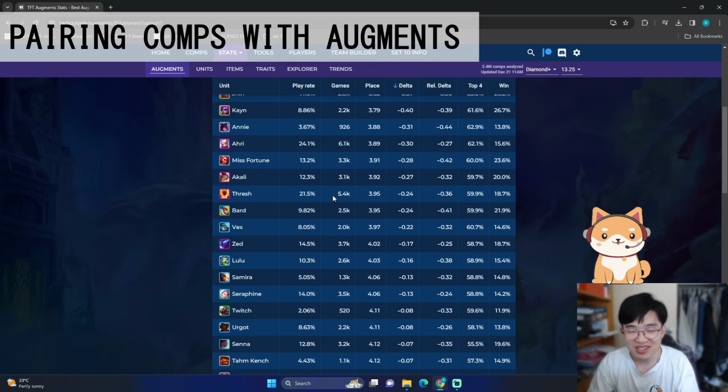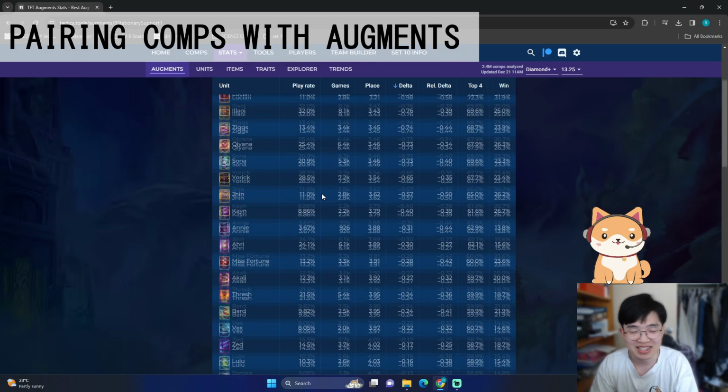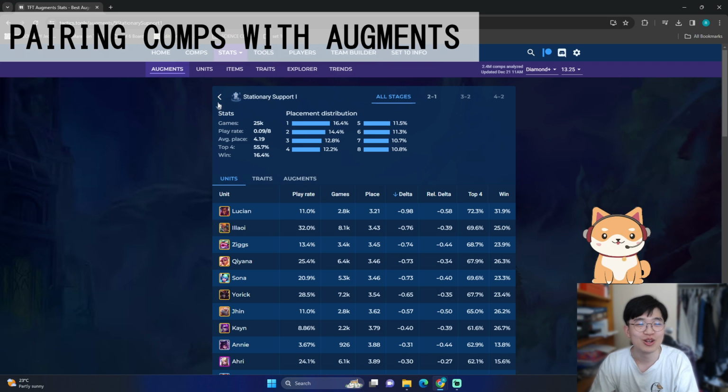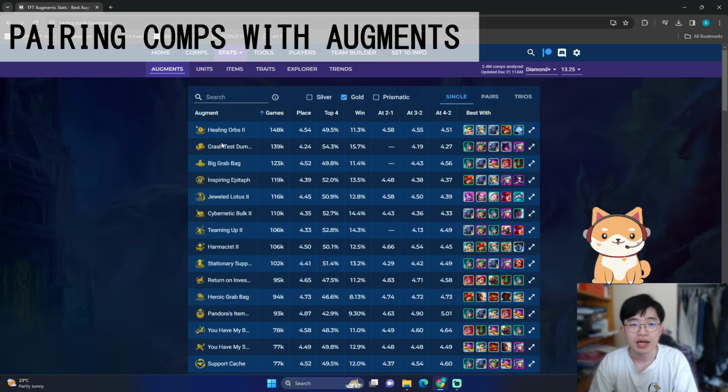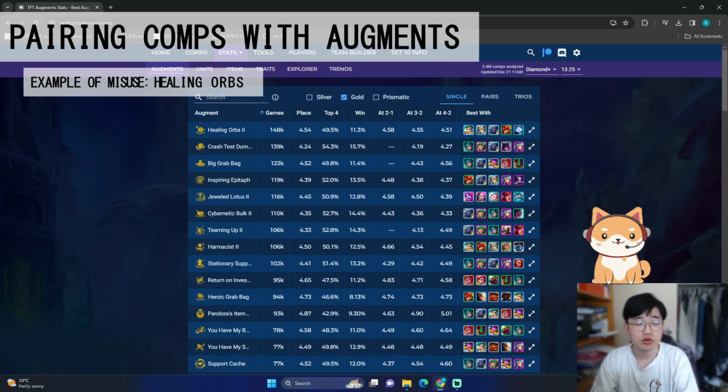The Explorer tab is lovely. It's a blast to use. You'll absolutely learn a lot from the Explorer. These trends are really, really important to know. Another example that could be useful is healing orbs.